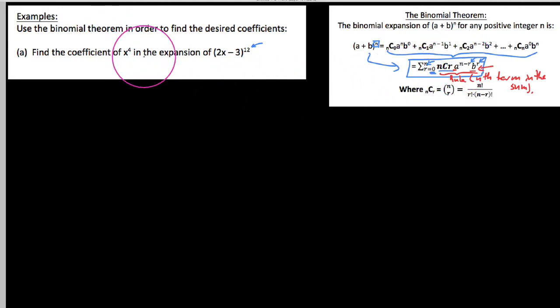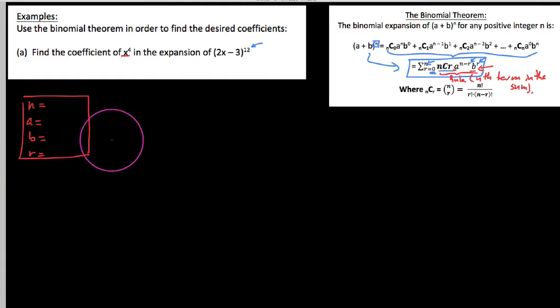So here's the first thing I want to do, and point towards some more easily found things. It says go find the coefficient of x to the fourth in this expansion. The things I want to write down first are these: n, a, b, and in this case, I'm going to add an r. This is nothing different than what we've done up until now. In this expansion, our n is 12. So we are expanding this to the 12th power.